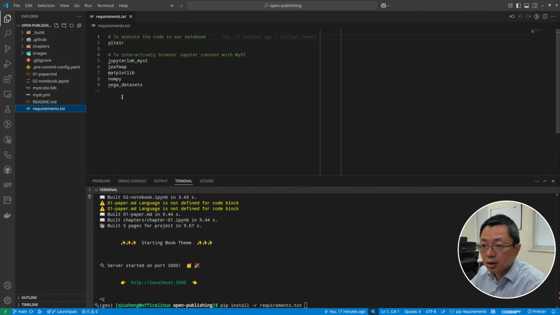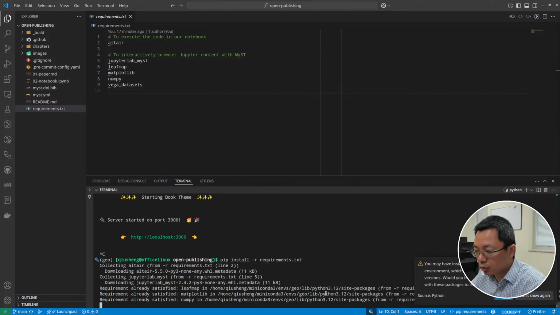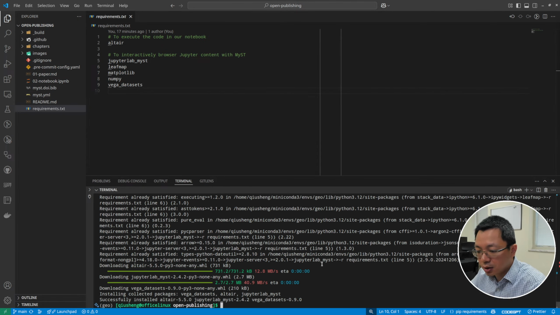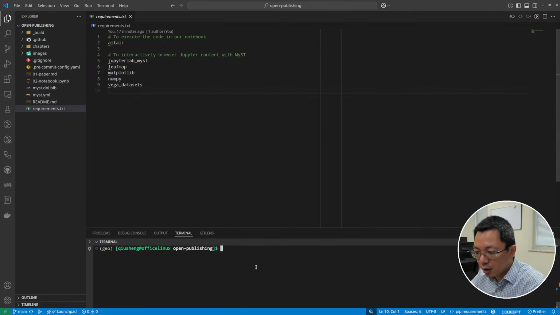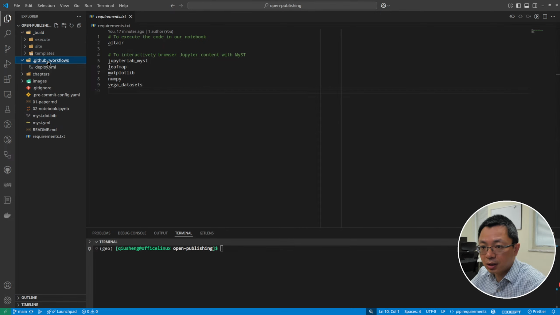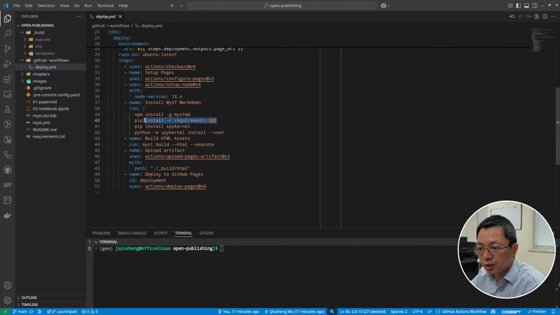To fix the error, I can just pip install requirements.txt, because if your notebook uses any dependencies, you want to install those dependencies in here. You can just list whatever dependencies you want to use for your notebooks, and then just pip install requirements.txt. This should install all the dependencies for your repository. The reason we don't need it in GitHub Actions is that GitHub Actions also automatically installs all of those. If you open deploy.yml and see this command, this one basically installs all the stuff.